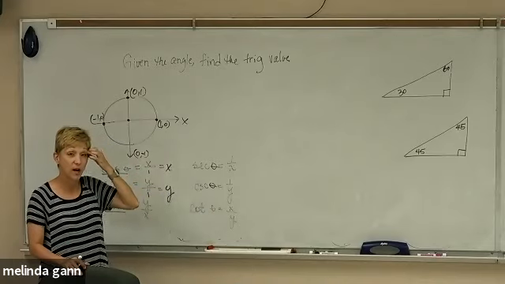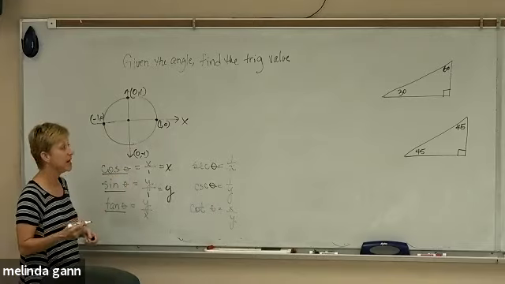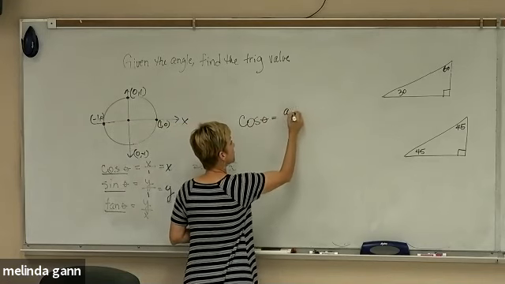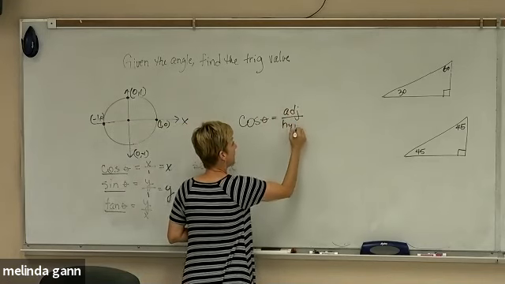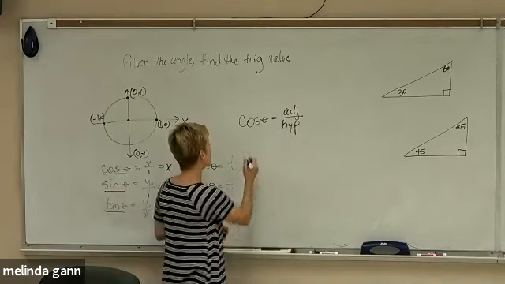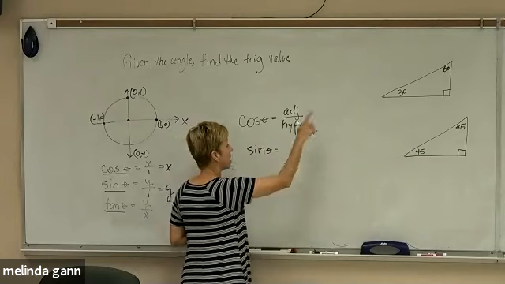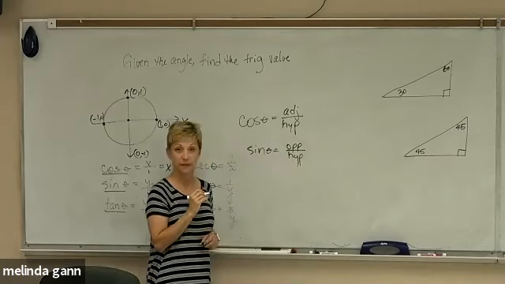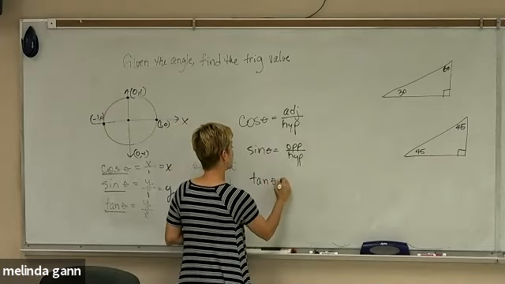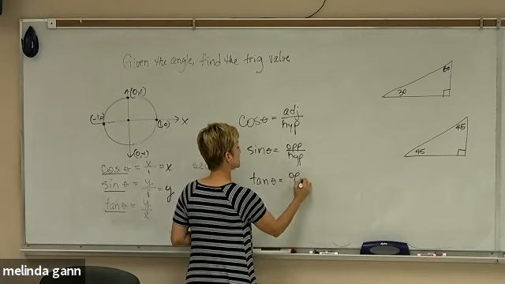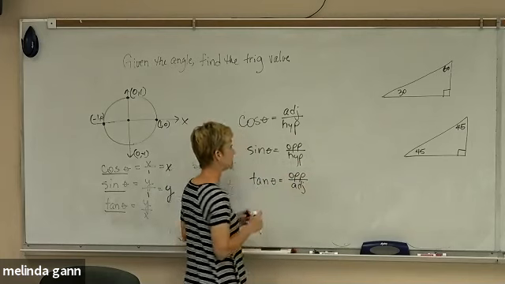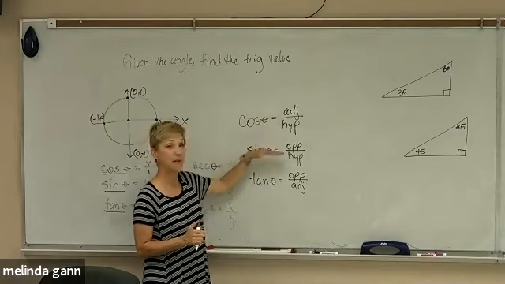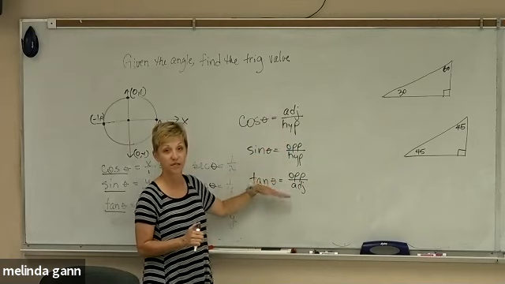Now, another way of looking at cosine: if you've got a triangle, then cosine is going to be your adjacent side over your hypotenuse. I'm just abbreviating that. Sine of an angle, when you're looking at triangles, is going to be your opposite side over your hypotenuse. And tangent, remember, on a triangle is going to be your opposite side over your adjacent side. So cosine is adjacent over hypotenuse, sine is opposite over hypotenuse, and tangent is opposite over adjacent.